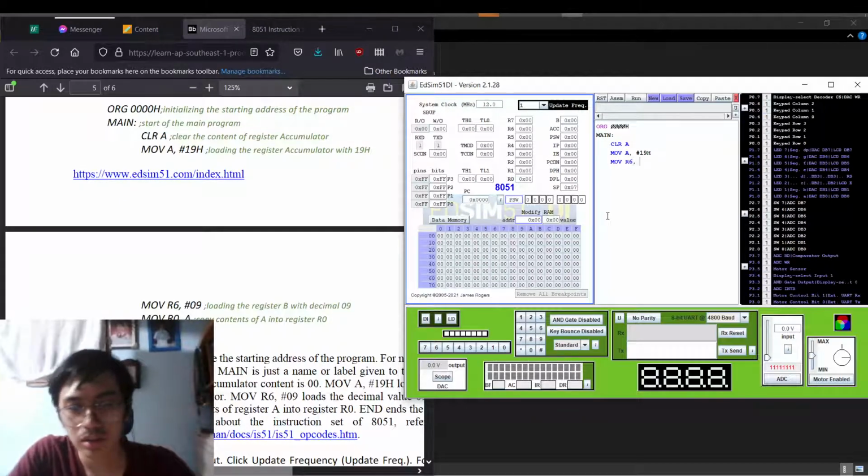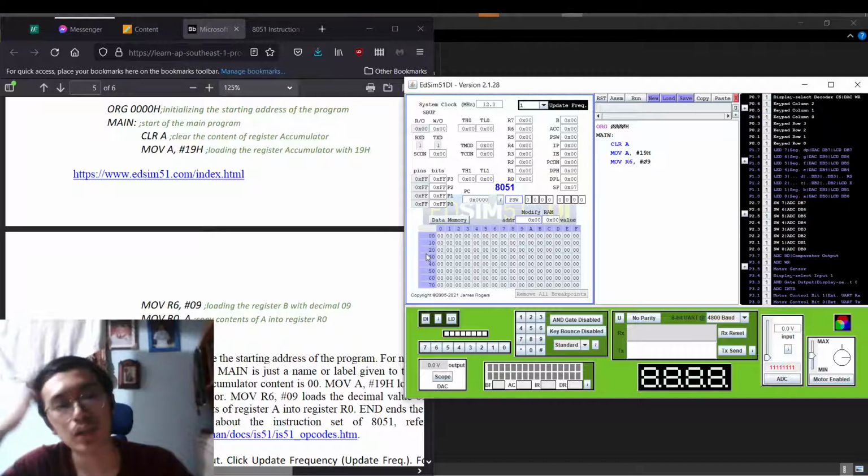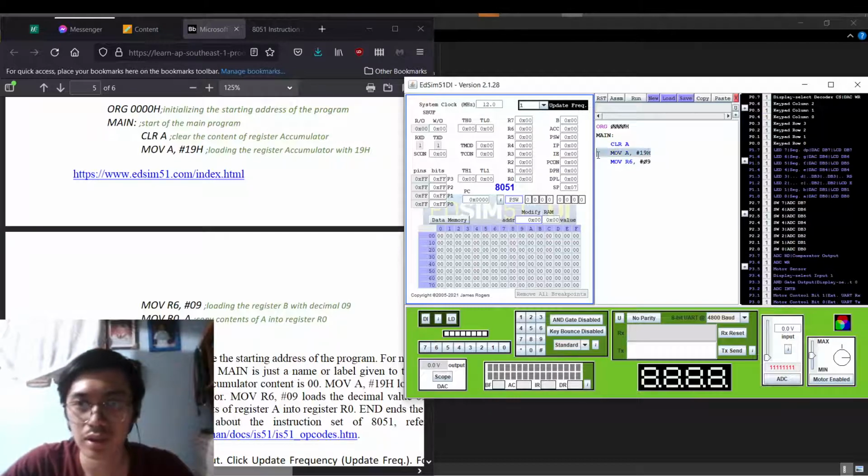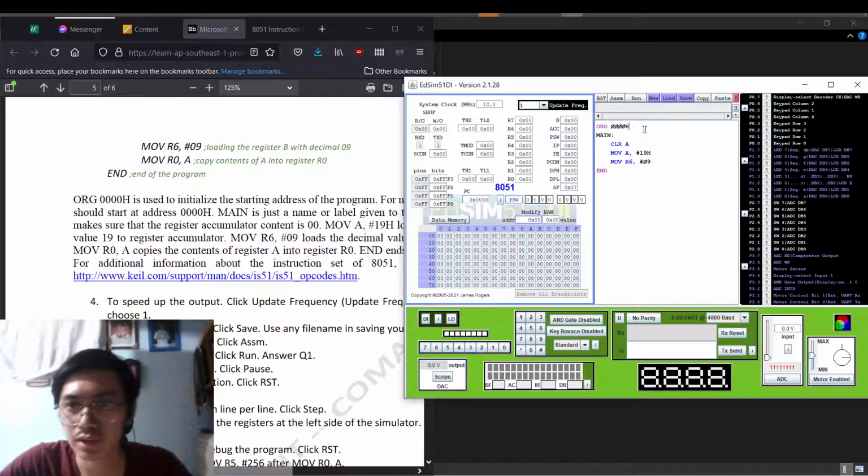Now, the presence of the letter H and the number sign indicates that these are hexadecimal digits, where in this case the fifth line is a decimal, while from the fourth line is a hexadecimal. So here we now have the end. The first line initializes the starting address, which is at 0000 in hexadecimal.